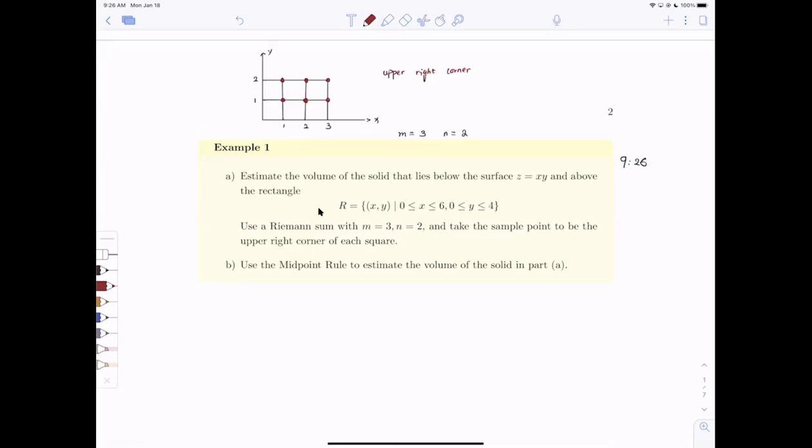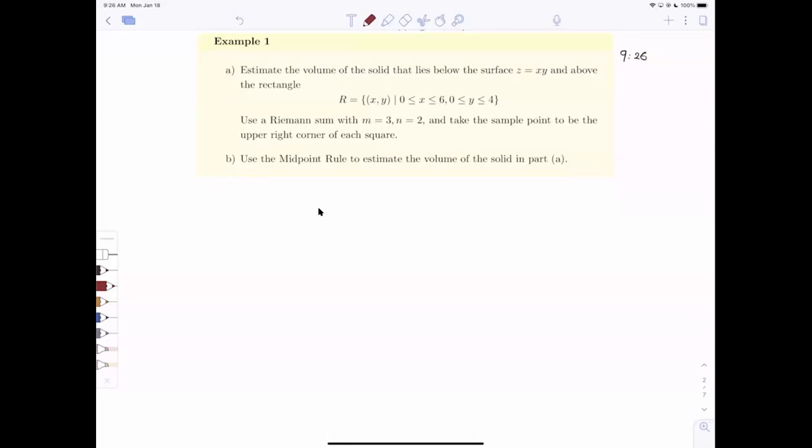Okay, so let's try this. It's 9:26 already. I suppose everyone is really familiar, so let's do it slightly faster. I'm going to draw my coordinates. Look at this: our m is 3, n is 2, and our x is between 0 to 6, y is between 0 to 4. So let me draw this out. Let's say that's 2, 4, 6, and then 2, 4. Alright, now I'm going to draw my squares. Oops, looks kind of ugly.